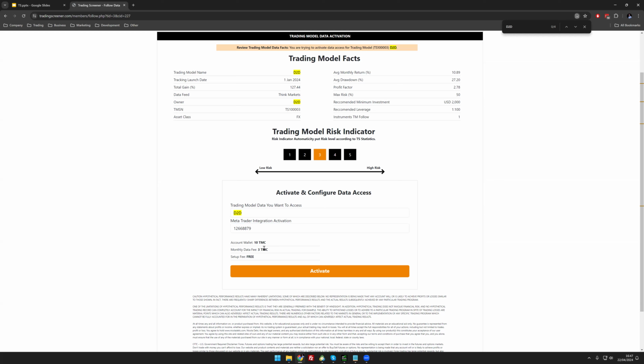In this case, that would be Vlad. So the monthly fee for accessing the D2D data is going to cost you 3 trading model credits. For some algos in the catalog, they can be cheaper or more expensive than that, but that's basically the setup. The fee is free, so you don't need to pay for anything in that regard.